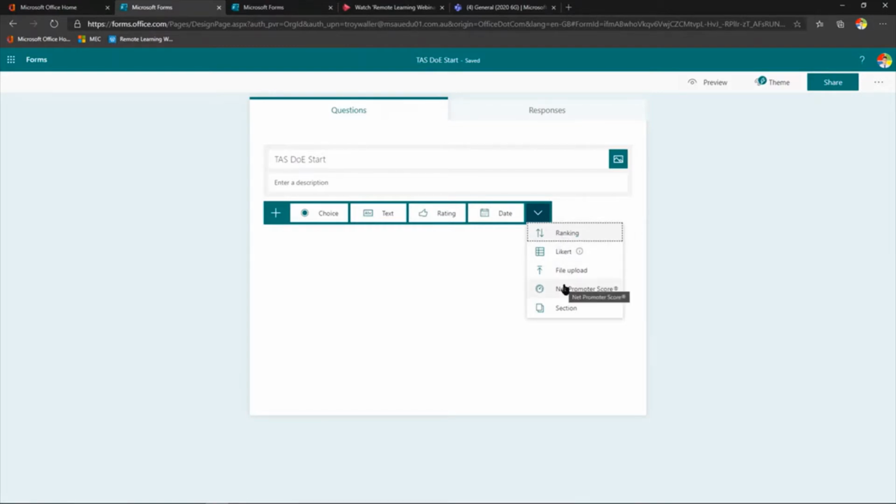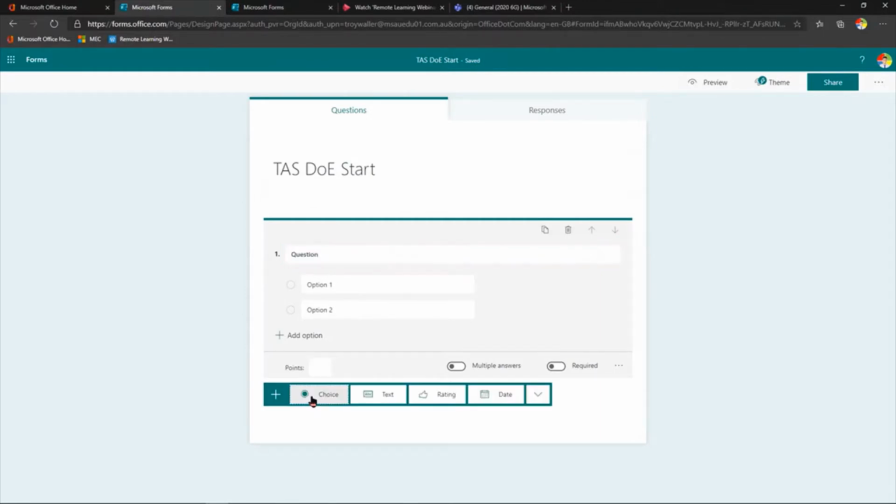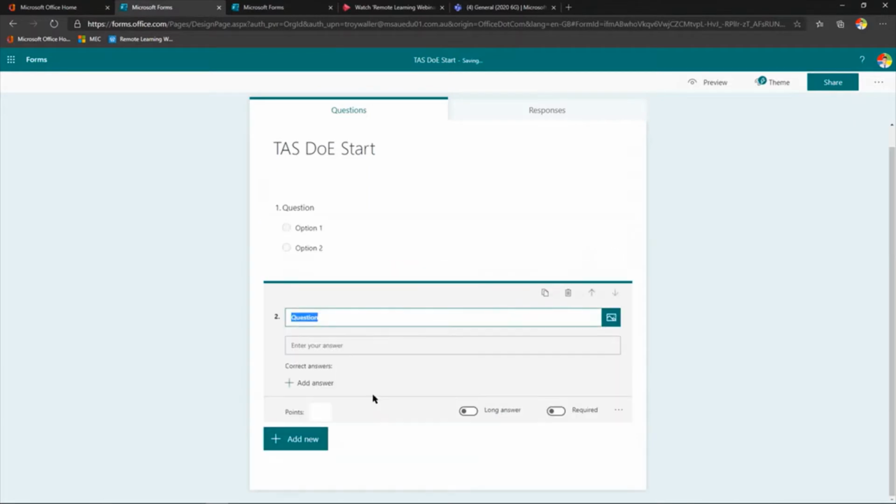Likert and Net Promoter Score are very much those questions that are related to surveys, so I'm going to skip over them if you don't mind. But with file upload, we can actually allow people to upload files. So students can actually upload files, which is pretty cool. That's what that looks like. That's how we would create a question. So if I was to create a multiple choice question, I could put things in. We'll go through how we do it in a minute, but I can also add another question, for example, which might be my text type question.